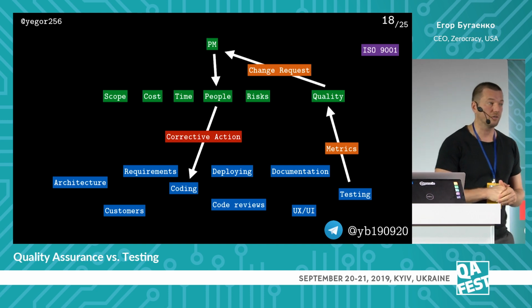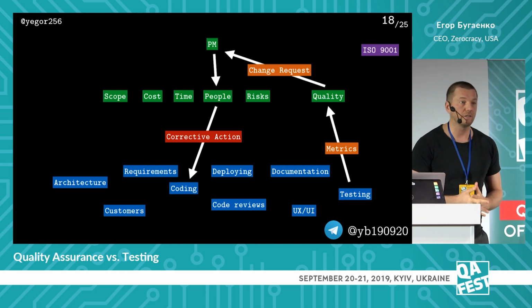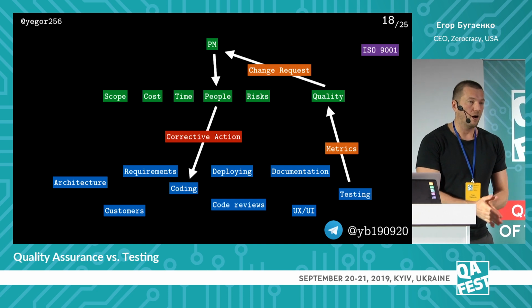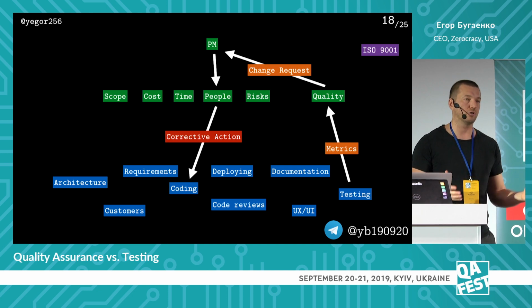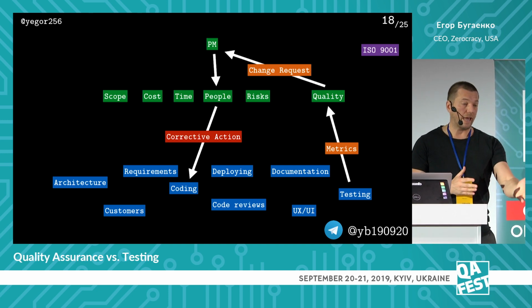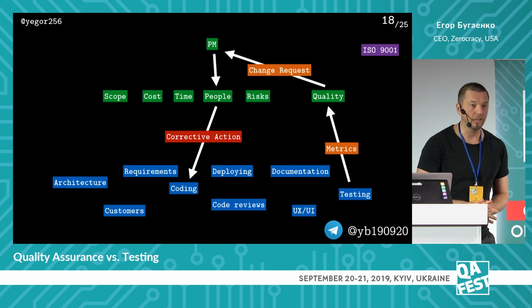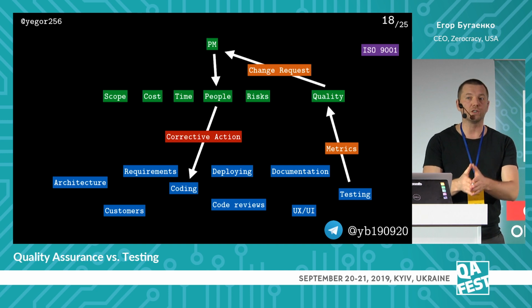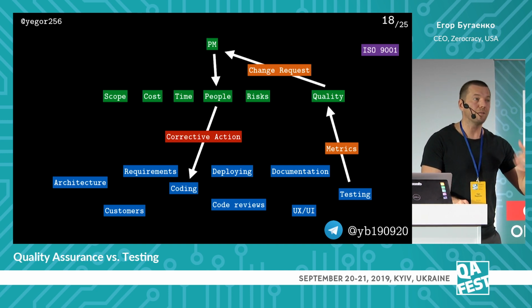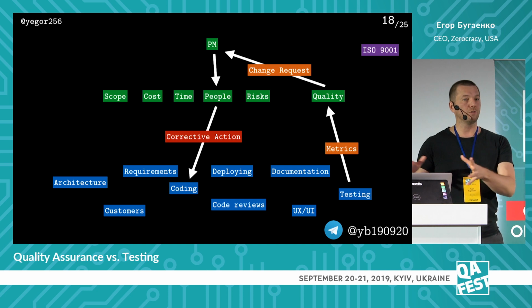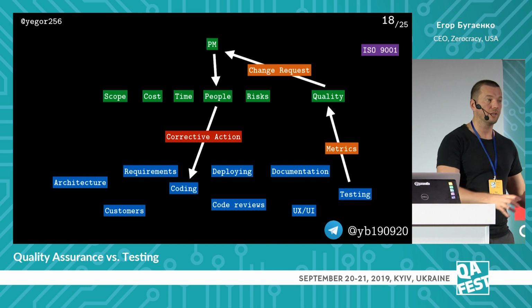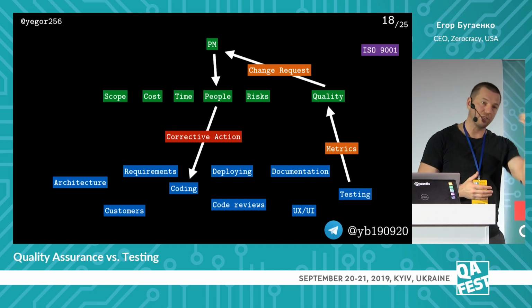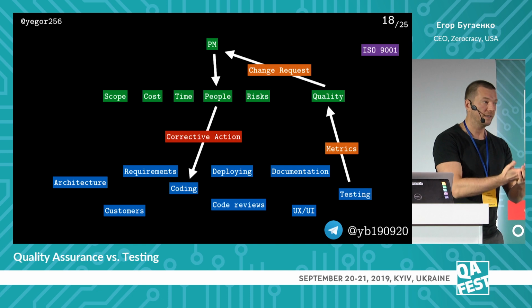Maybe you know about this standard. So if the ISO auditors come to you and they're going to audit your company and say, are you actually compliant with the ISO requirements? Then they will ask you, do you have this process in place? Does it happen like this? So do quality assurance people come to the management from time to time saying that we found a problem in this area, in this discipline and that discipline, and that problem has to be fixed in this way? And then you apply your changes.